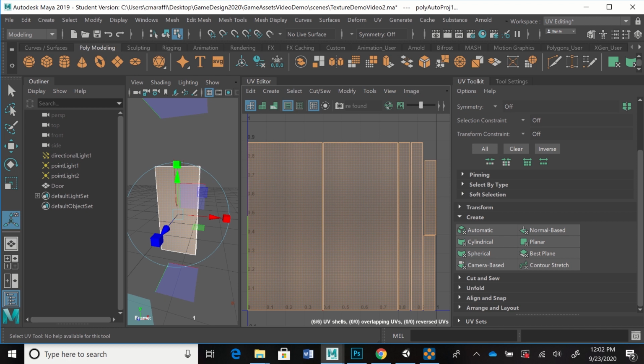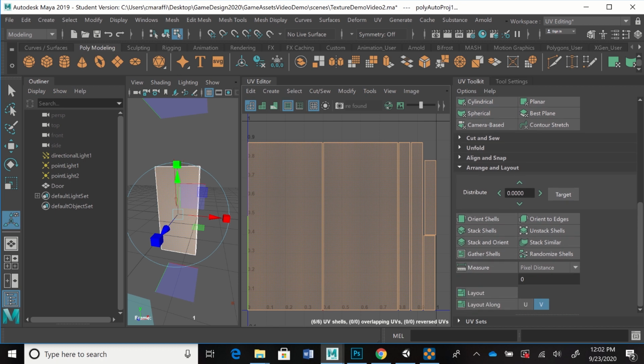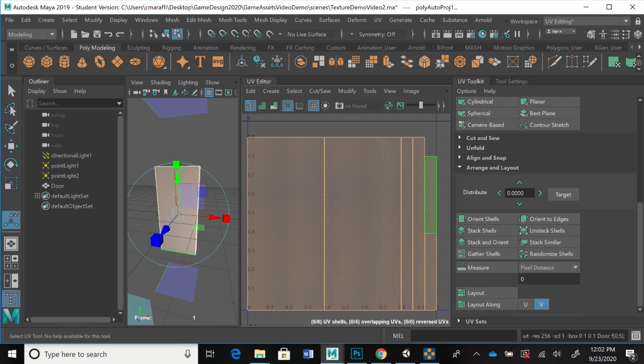So the other thing you might want to do is go to the bottom where it says Arrange and Layout and open that up. And with them all selected, you can hit Layout. And Layout will take what it's sort of already created with automatic, and it will fill it up, because sometimes it doesn't fill it up. It actually filled it up pretty well this time, so I probably don't even need to use this. If I click it, it made them a little bit bigger, but it didn't do much.